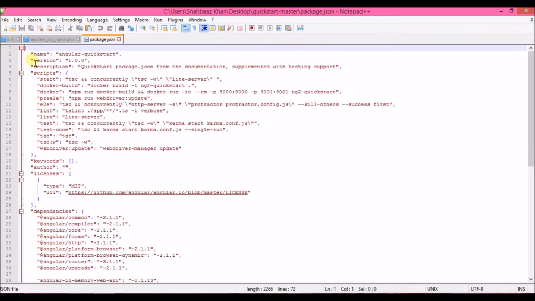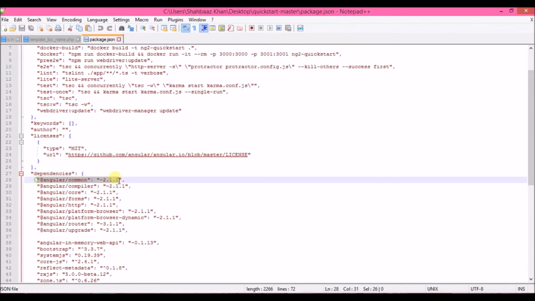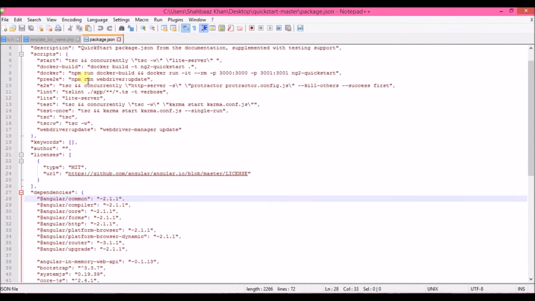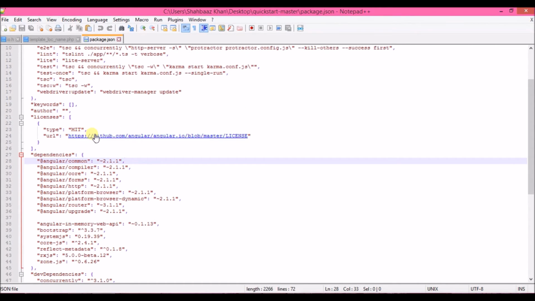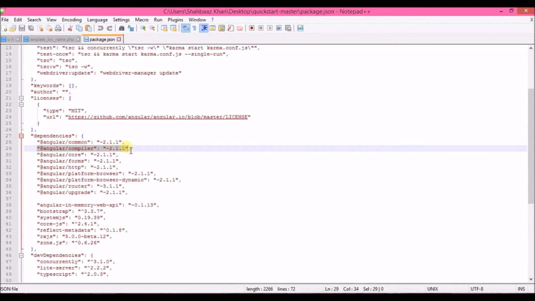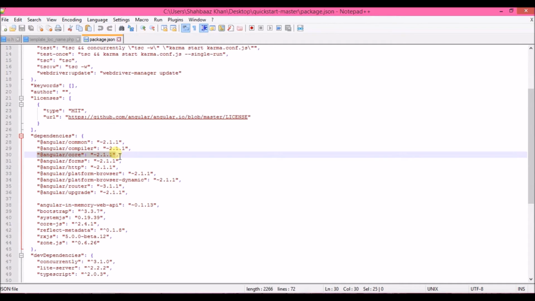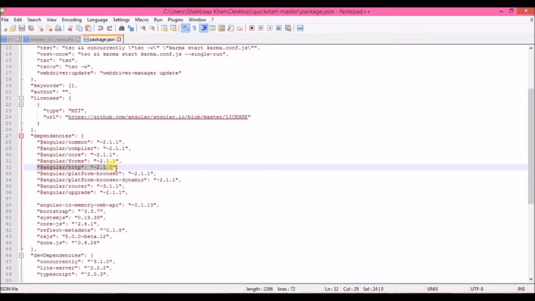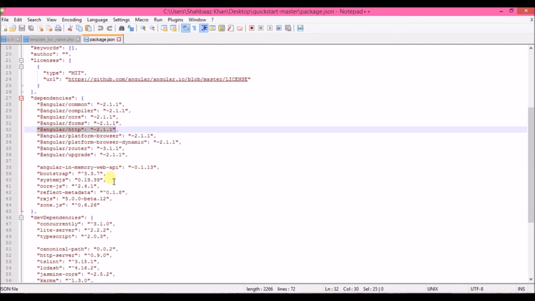You can see the name, version, scripts, keywords, author, dependencies. It will simply download and set all these things. The license is not important right now because we are developers, right? It will tell you to download this version of forms, this version of HTTP, and all those things.